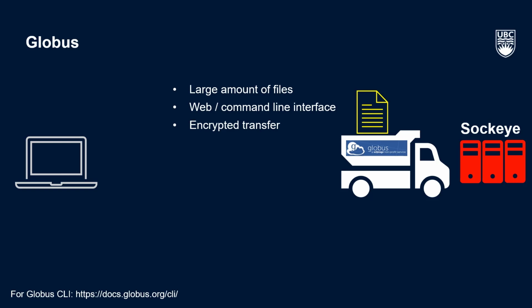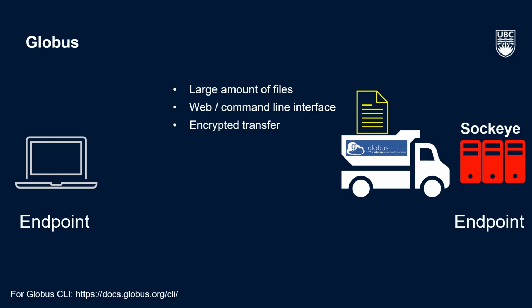In order to set up transfers, Globus utilizes what it calls endpoints, which can be your personal computer, a remote computing cluster like Sockeye, a data repository, and various other computing machines around the globe. In this video, we'll focus on transferring data between your personal computer and Sockeye, noting that Globus can be used for a variety of other functions.